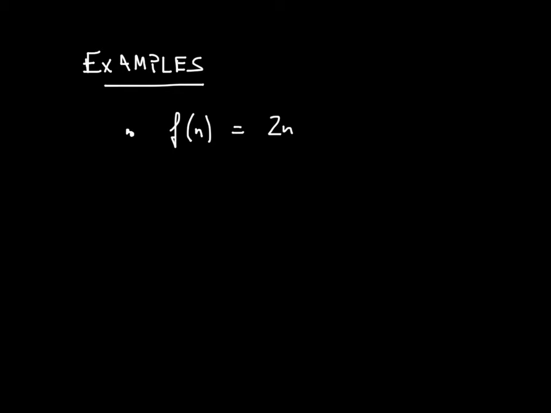Here are a few examples of Turing-computable functions. The function f of N equals 2N, it's a simple function that is Turing-computable, and it should not be too hard for you to come up with a program that actually does this. But more complicated functions can also be shown to be Turing-computable. For example, this function f of N, the function that gives us the nth digit in the binary expansion of pi, is Turing-computable.